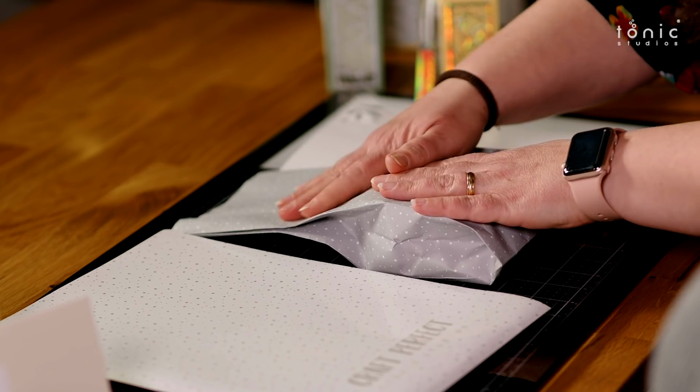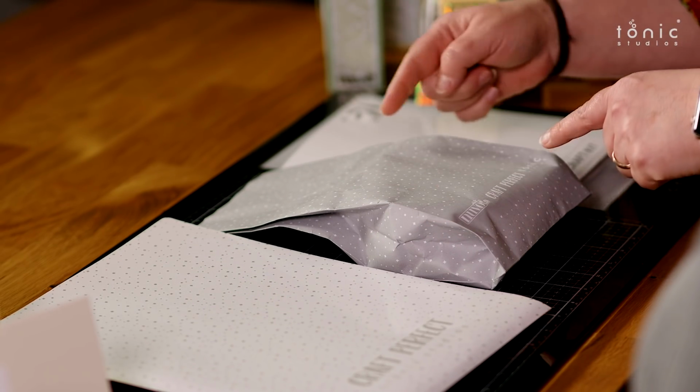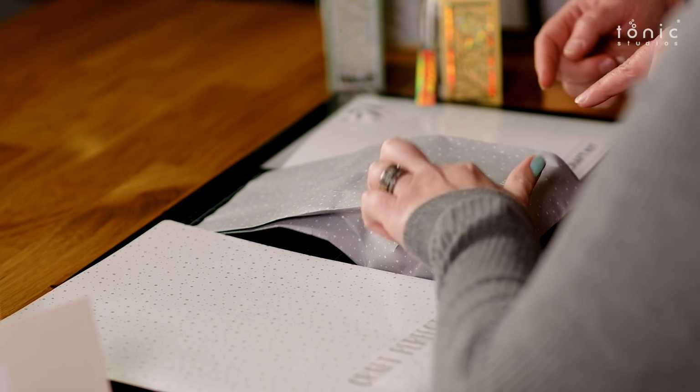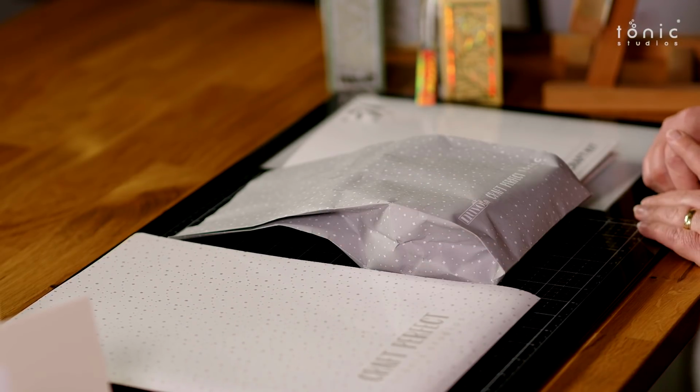There we go. A little bag of Nuvo. Of course. Which obviously, every time we do one of these videos, I say it every time, I would use that bag. It's such a pretty pattern on there. It really is. And this matches. We'd use all of that. Recycle your packaging. Definitely.